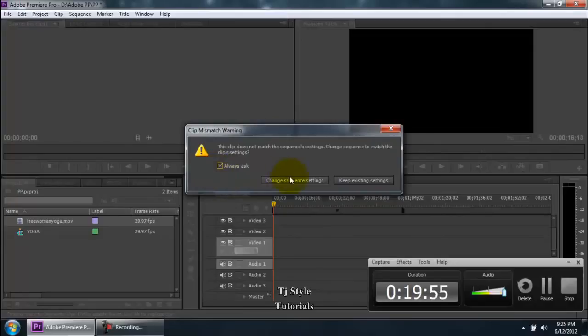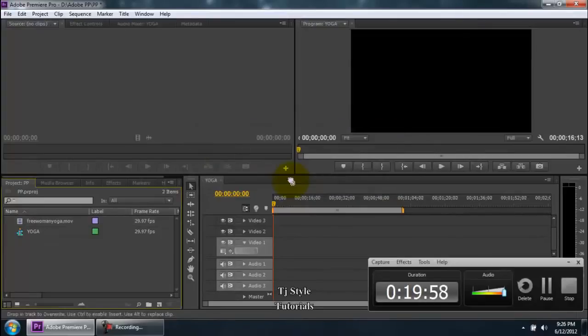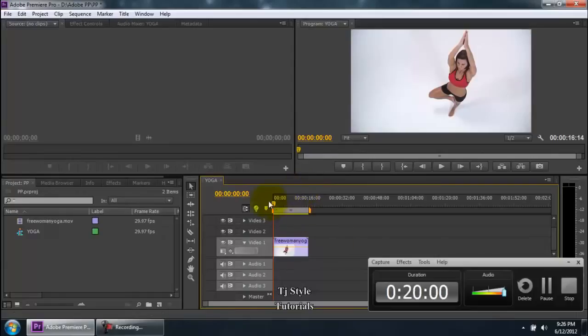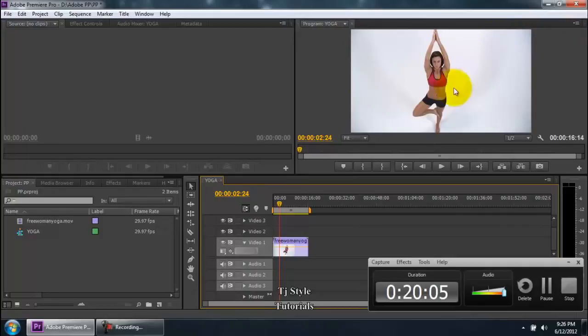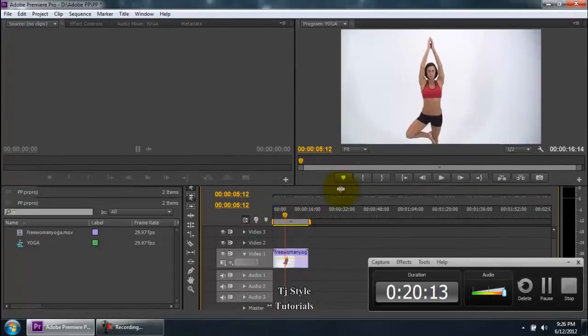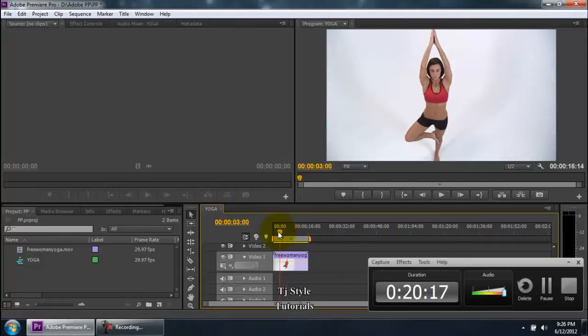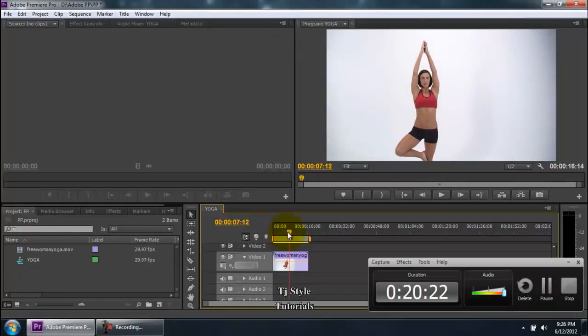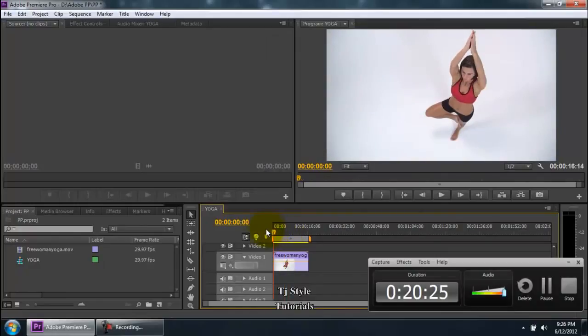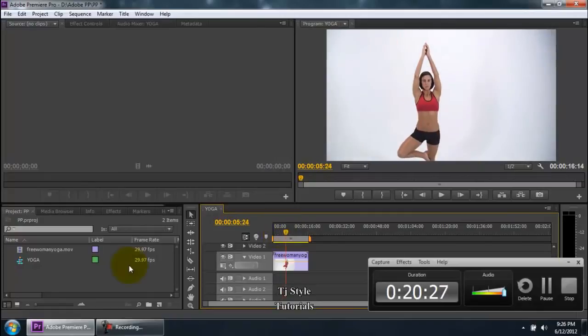Make sure it is there, and just go ahead and click change sequence settings. If you hadn't clicked on that, you would have right now got those black borders, some kind of black thing, which would have looked a little bit amateur and not so professional. I'm trying to get you guys into the professional field, so listen to my advice and click on change sequence settings. So yeah, now what else to teach you? That's one way of importing things to your timeline.